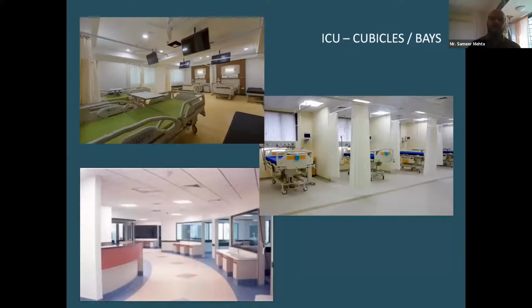plumbing. So in addition to the nurse stations where hand washing fixtures should be conveniently deployed, we also try and make provision of hand washers right outside the bed spaces. Now, there are two schools of thought here again. One which says that in the Indian context, people will not maintain it, it will tend to get dirty. But if you do not make this provision, you are not really enabling the caregiver to ensure that he or she washes his or her hands between seeing the two patients. So we believe that this is a good provision to make.